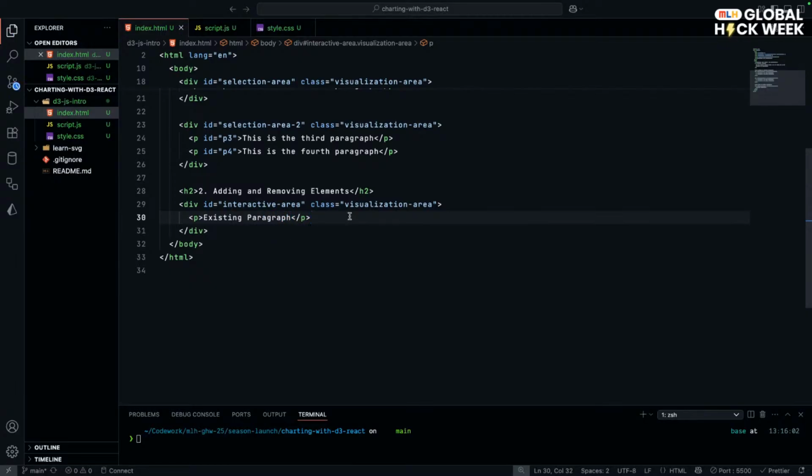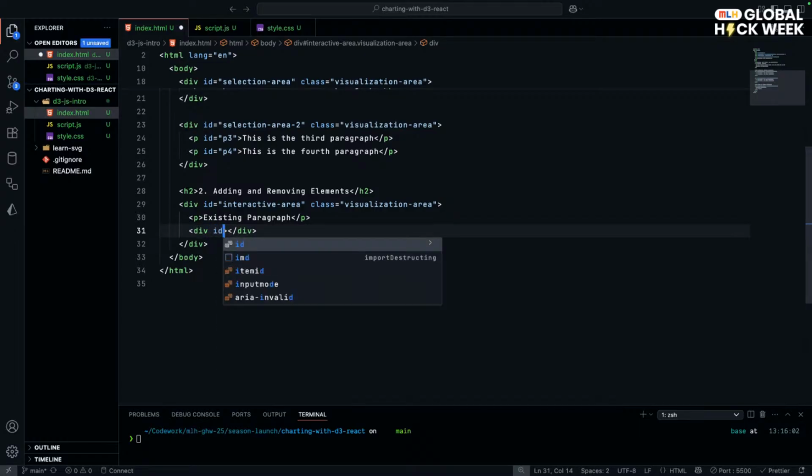Okay. And inside this, I want to, okay, I want to create another div tag here, and I'm going to say id equals append here.